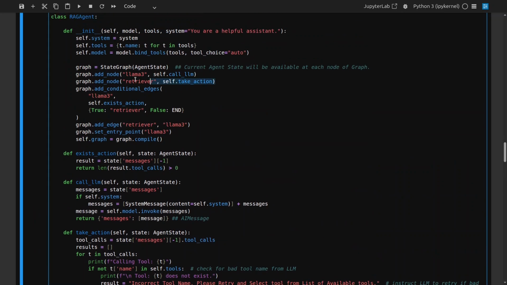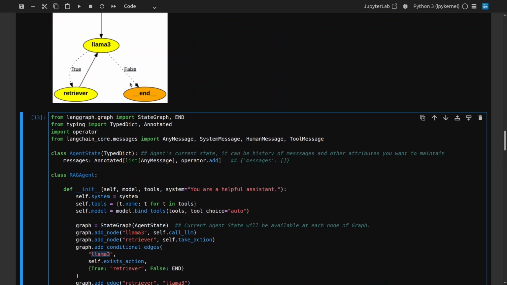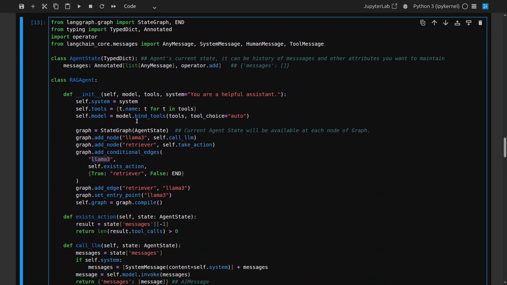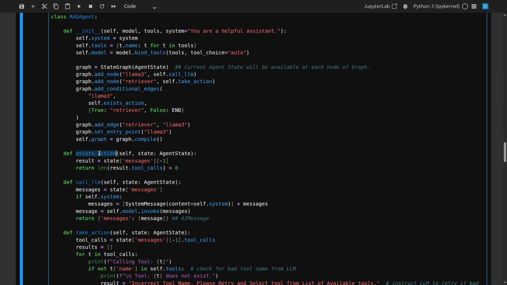So after these two nodes are defined, the next part is to define a conditional edge from Llama-3 to retriever and end. This conditional edge is based on a condition of whether there is any tool call or not, and that condition is handled through this method, self.existAction. So what the existAction function does is that it again takes state as input, and from that we retrieve the last result, and again the last result will be an AI message.